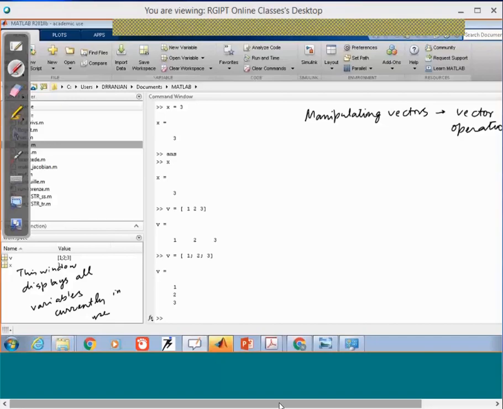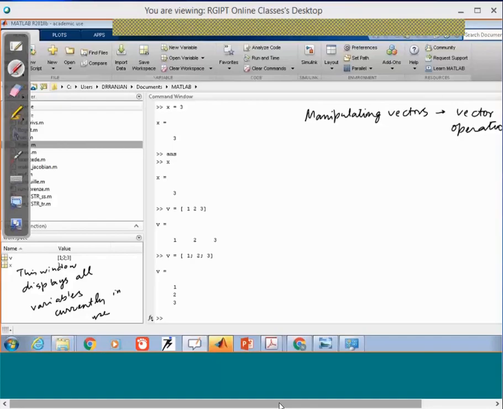So for example, v is already defined to be a column vector as over here. Let me define a vector w equal to a row vector, like this. Now if I issue the command w plus w, you're going to get something looking strange. See that? We'll come back to this.